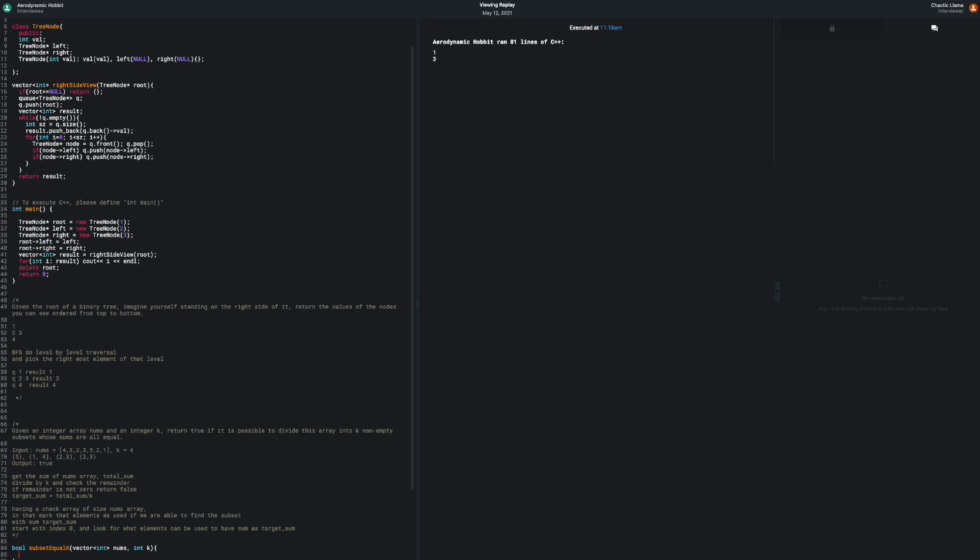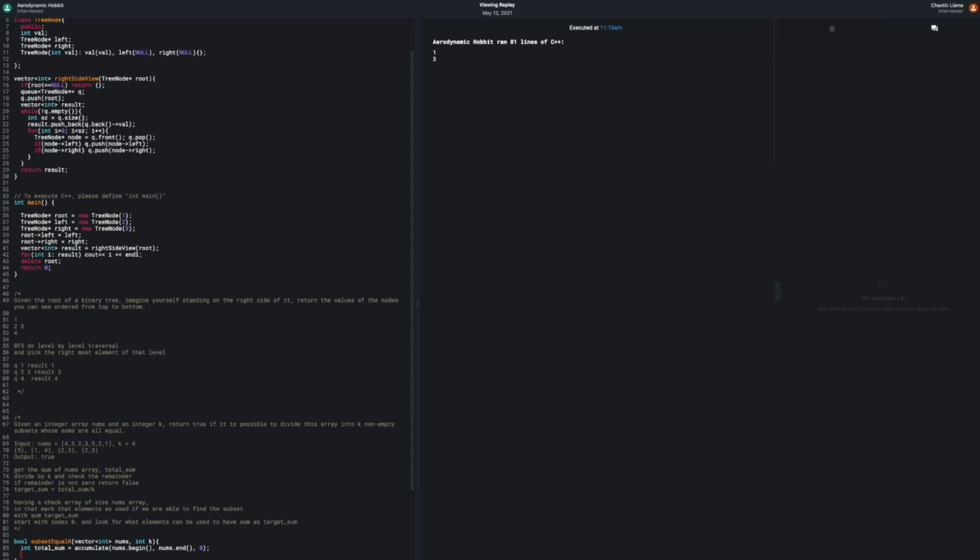So first thing is that we get the total sum that I was talking about. We can use the STL library function accumulate, which takes the start and the end iterator for the array, and a starting sum. Starting sum is 0 here. That will be the total sum for us.